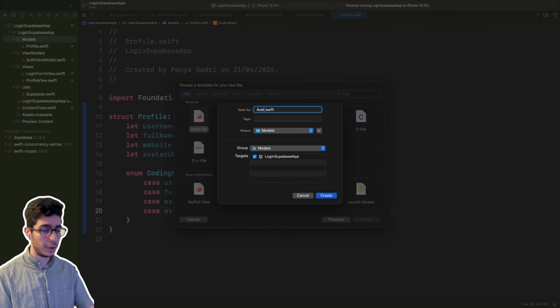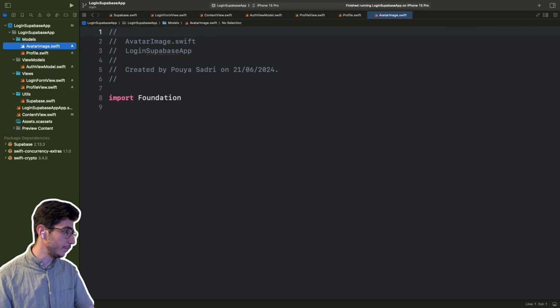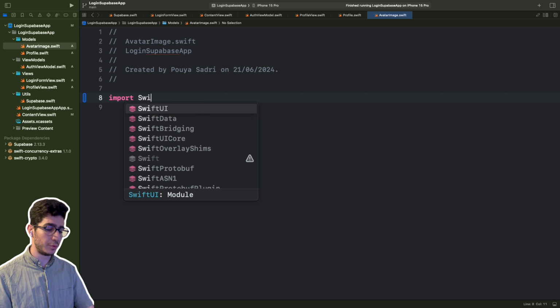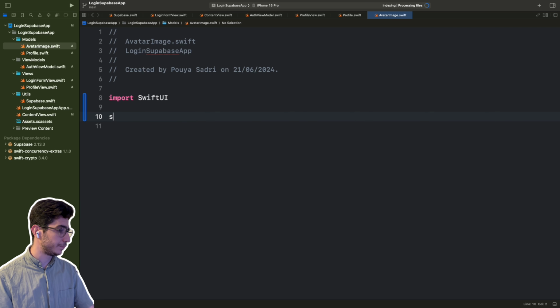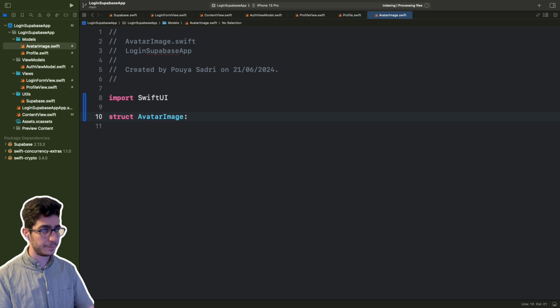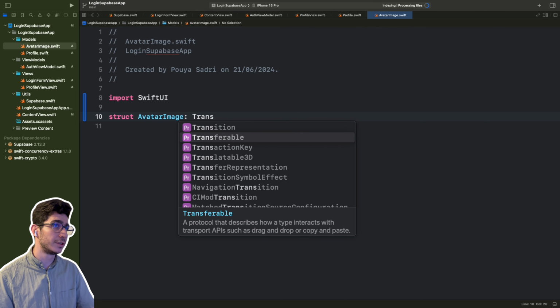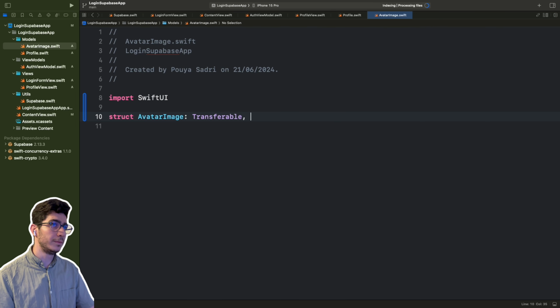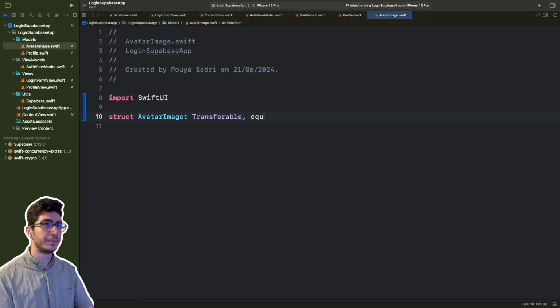So AvatarImage. We import SwiftUI here, and we have a struct AvatarImage that conforms to Transferable and Equatable.